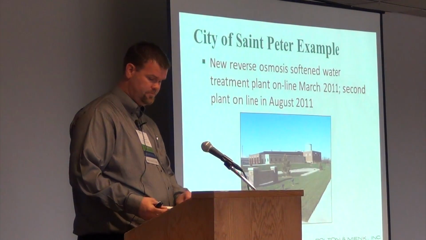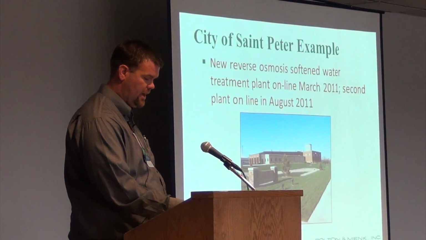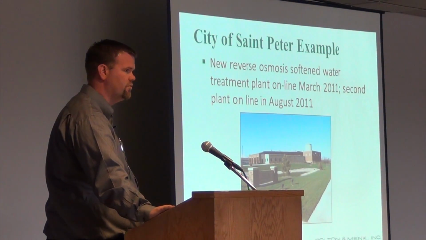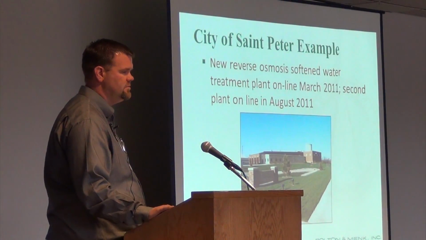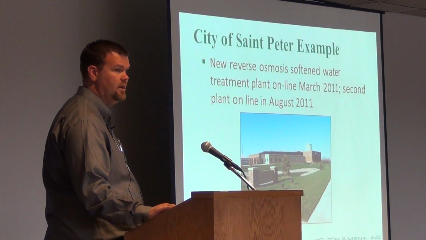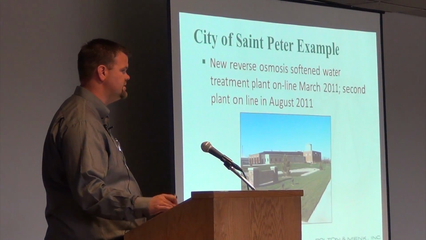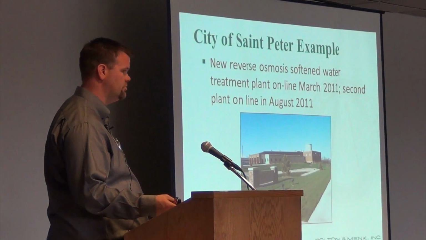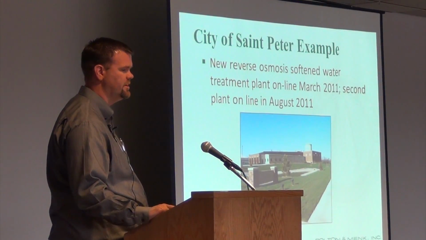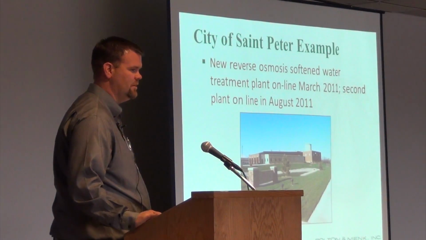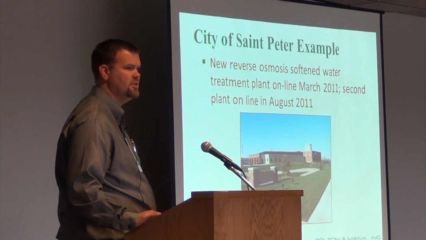The city of St. Peter had this in mind. They put in a softening plant or a reverse osmosis water treatment plant for a variety of reasons. Their water sources were high in TDS naturally and high in hardness. And so there was a number of reasons that they wanted to implement a softening plant and use reverse osmosis to do that. One of the other reasons was nitrates, which is a primary drinking water standard. But one of the big benefits that the city of St. Peter saw was that they would also help with this salty water discharge at their wastewater plant.